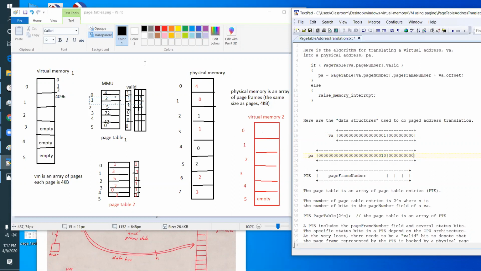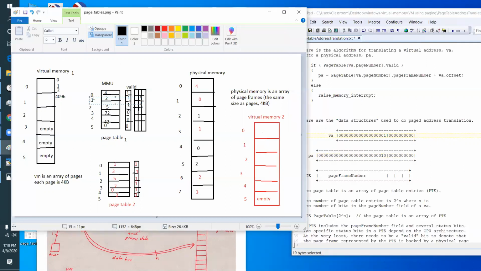So there's the first byte in the second page. That's its virtual address, the address of byte 4096. I take its page number and use it as the index into the page table, so that's page table entry 1.